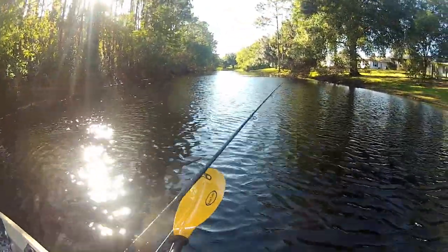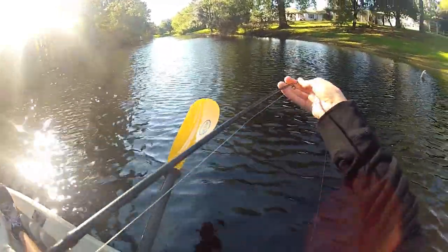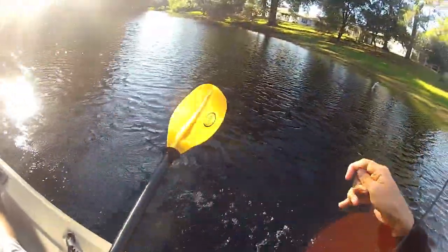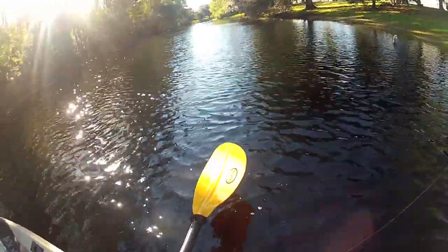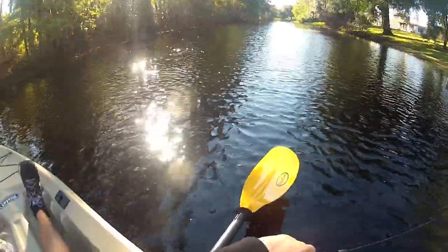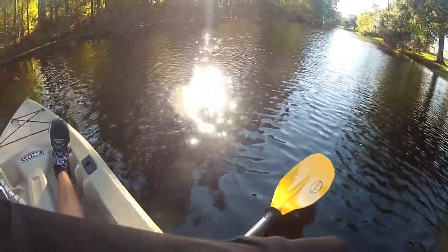See how hard these fish fight, even though it's cold? It's crazy. Normally, they just jump a few times, and then they just kind of give up if they don't put in a few head shakes. Like that. Oh, this is a good fish. Look at that little football. They are definitely stocking up for winter. They are definitely stocked up too, man. These little pigs are fat. Fat little piggies.